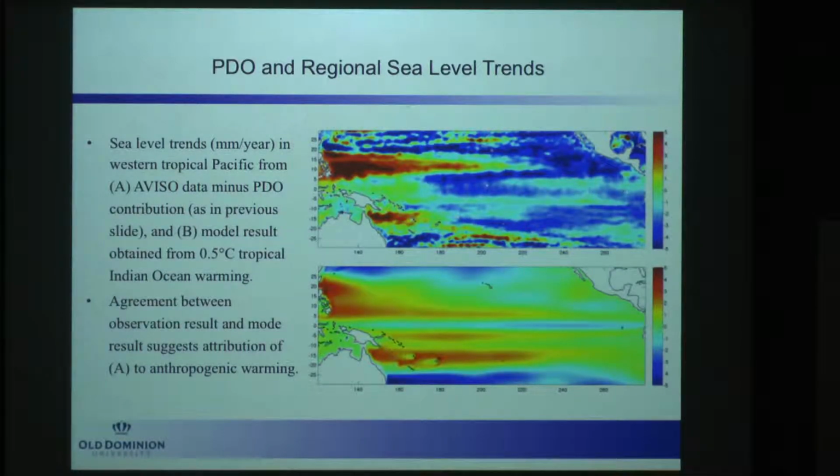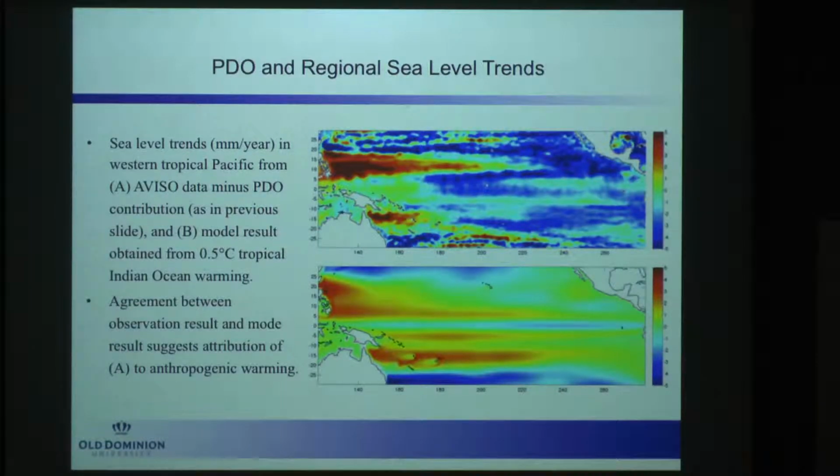So there's been a number of studies that have looked at the Indian Ocean and related a half degree of extra warming in the Indian Ocean to anthropogenic forcing when compared to the Pacific Ocean. So if we do a very simple model and use that half degree of warming to drive the winds and do a control run where we don't have that half degree of warming, difference the two, and compute the sea level trends resulting from that, this is the pattern you end up with.